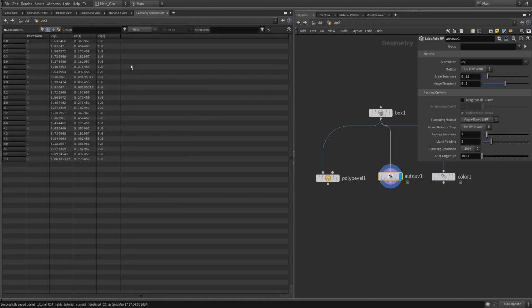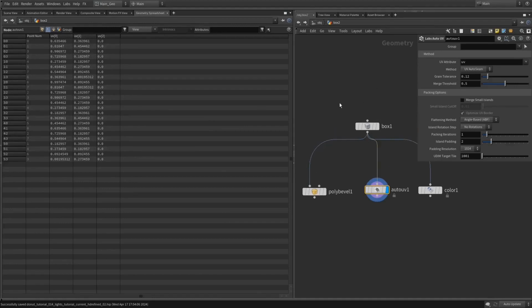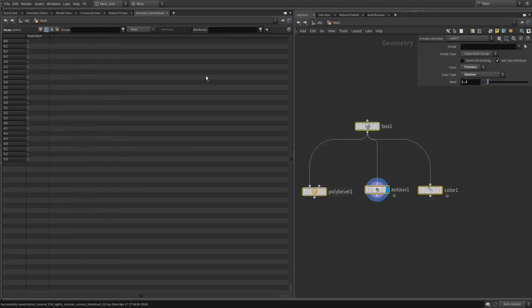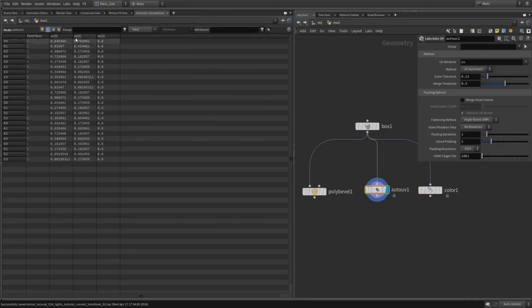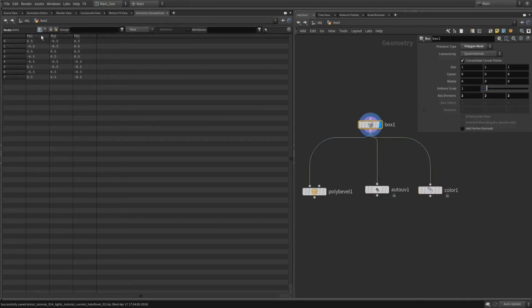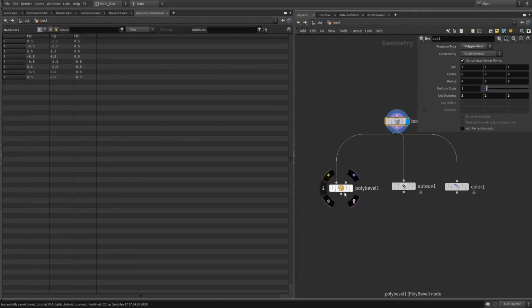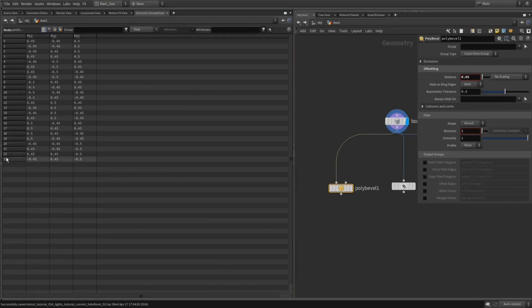So as in this example, in the vertex tab, we have the UV information, which is actually written here in this spreadsheet. So everything we do in the geometry network is actually registered in the geometry spreadsheet, as you can see. Now, as you can see here, the box has 8 points, but the beveled one has 23 points. So the point information is being registered here.